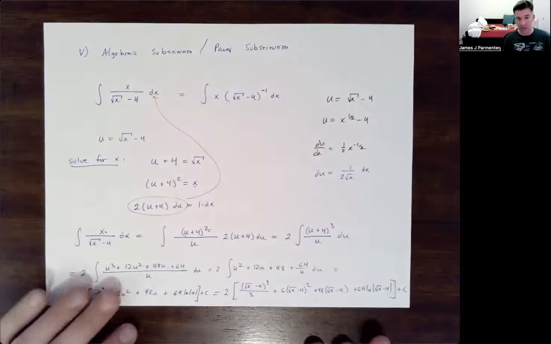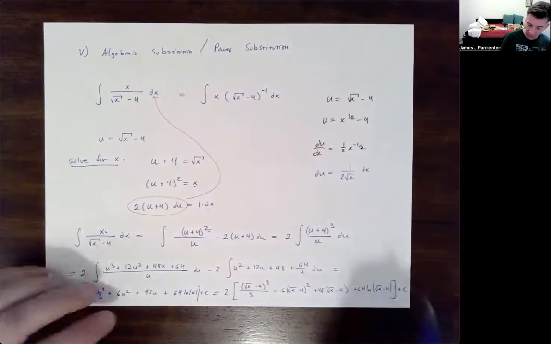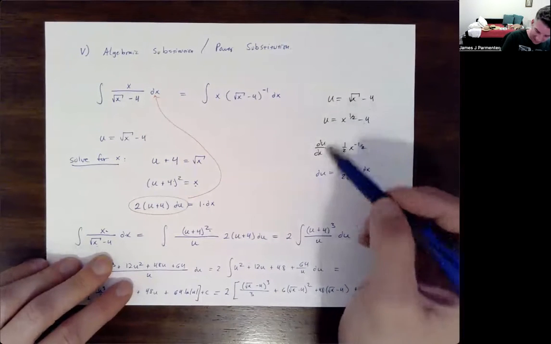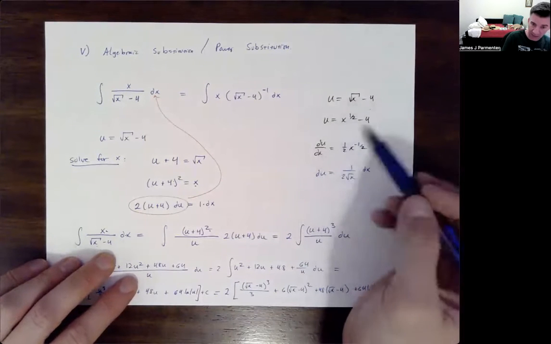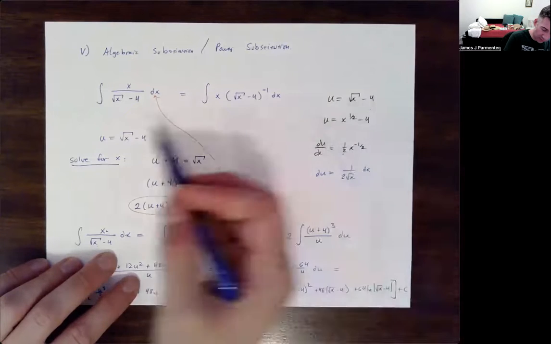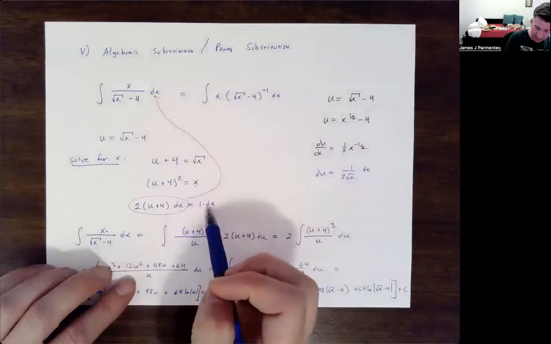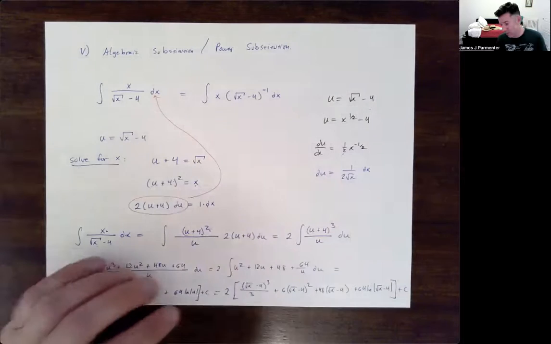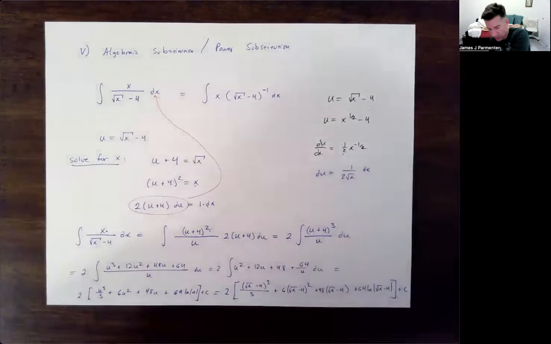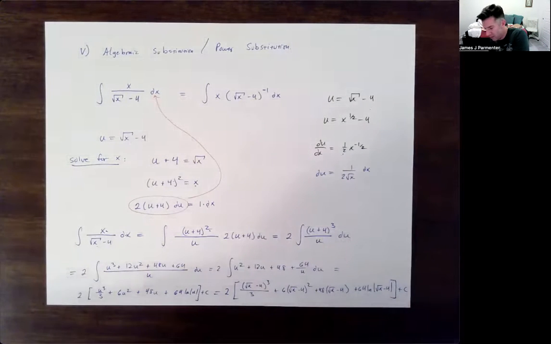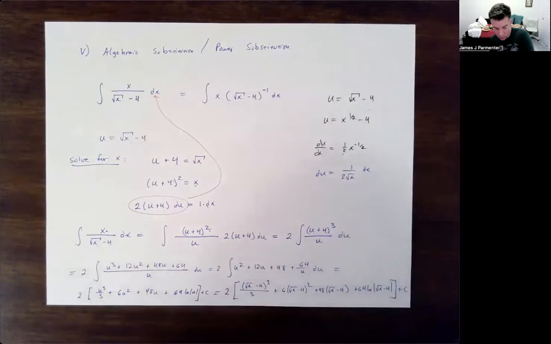That's an example of an algebraic substitution or a power substitution where you've chosen your u. It doesn't look like things work out very nicely that way. So instead, you solve for x in terms of u, and you find dx by just taking the derivative of that. Now, I will point out, if you try hard enough, you can avoid this usually.